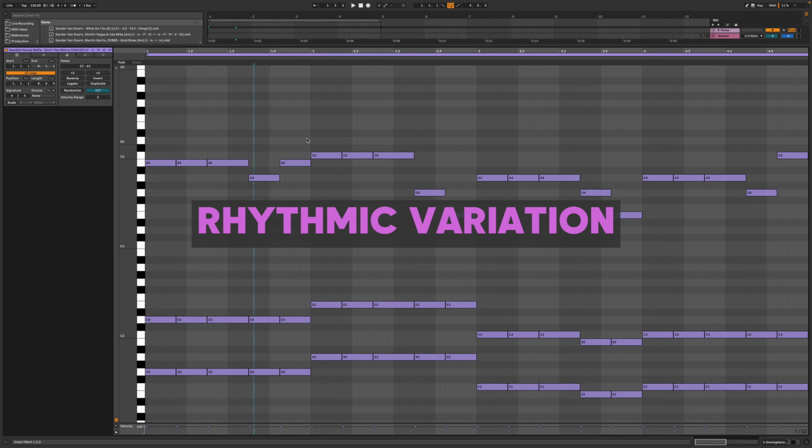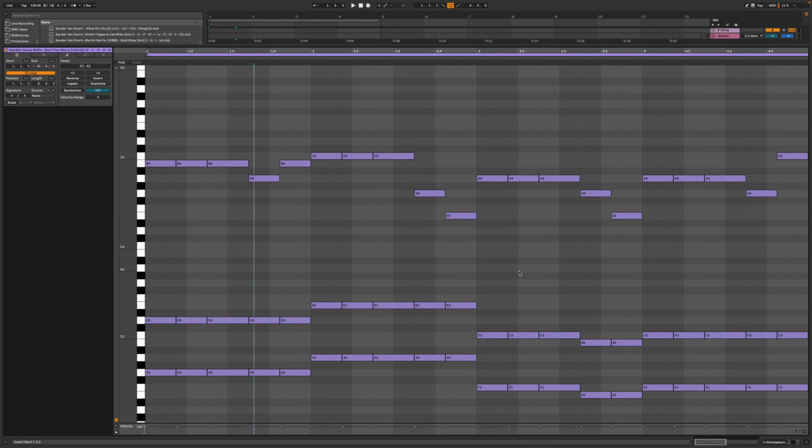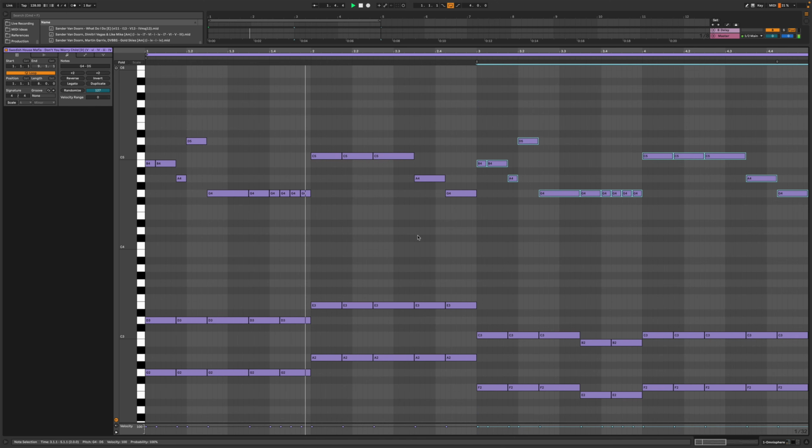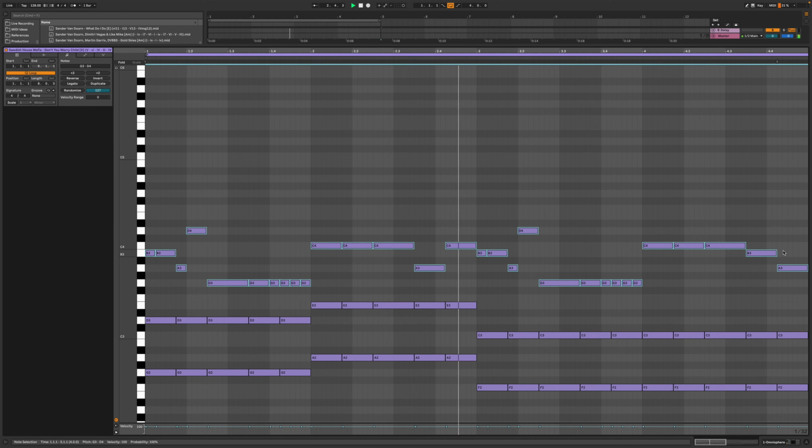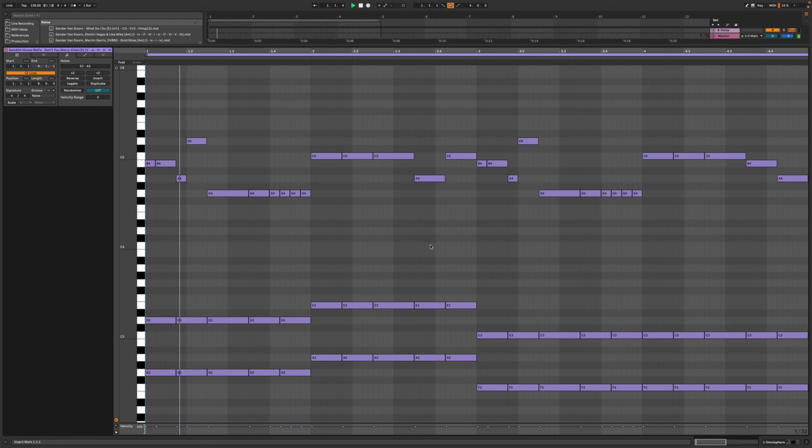And lastly, rhythmic variation. There isn't a ton of rhythmic variation in this particular progression. The melody pretty much just follows the rhythm of the chords, but we could certainly introduce some of that when we manipulate this to make it our own. Now, a lot of melody writing is taking the time to just listen and determine what you like, but implementing these three strategies is a guaranteed way to make sure your melodies fit with whatever your chord progression and the rhythm of those chords are. Take a listen to the melody we ended up creating on top of this famous chord progression.